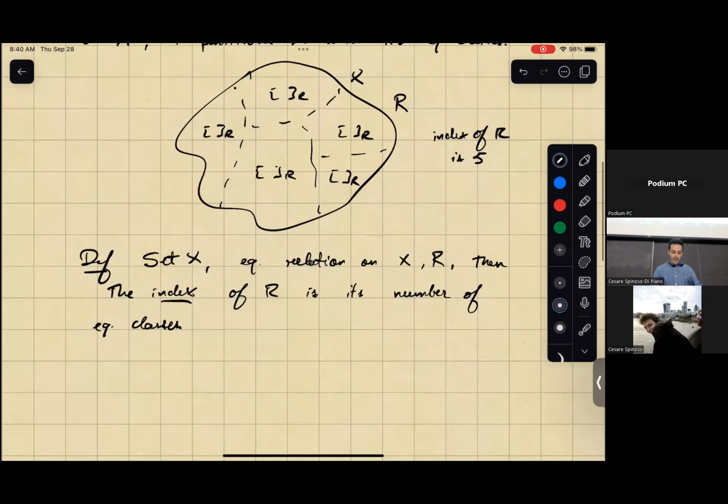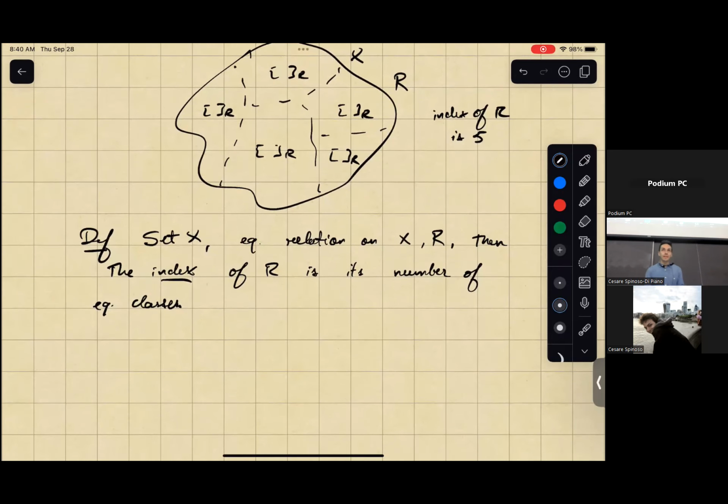Now, there's a new property that some equivalence relations can have, and it's going to be very useful to introduce now because then it comes up again when I talk about the Myhill-Nerode theorem and when I talk about the proof of the Myhill-Nerode theorem. So what is this property?